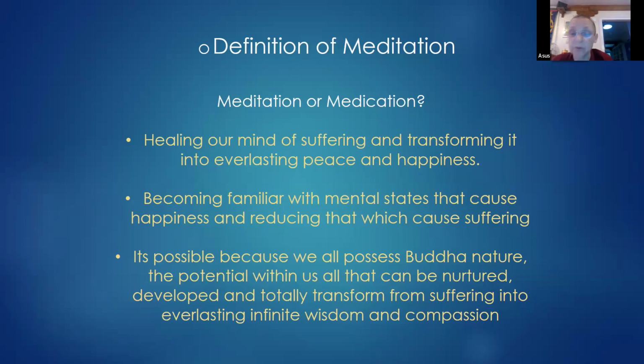And this is possible because we all have this Buddha potential, this Buddha nature. We have the seed of enlightenment, which actually goes from life to life, our most subtle consciousness. More in the tantric teachings, we talk about the nature of the subtle consciousness. But basically, we have this deepest subtle nature of ourselves that travels from life to life, and that is the basis for our enlightenment.